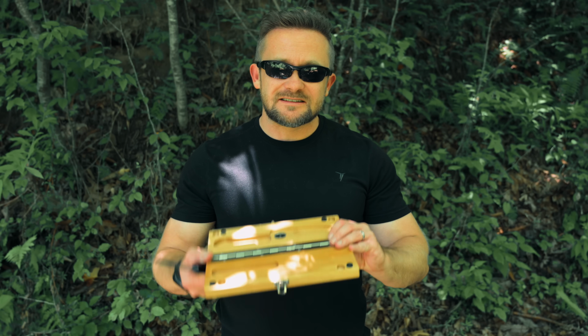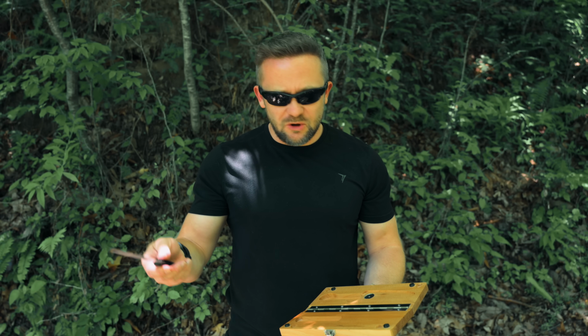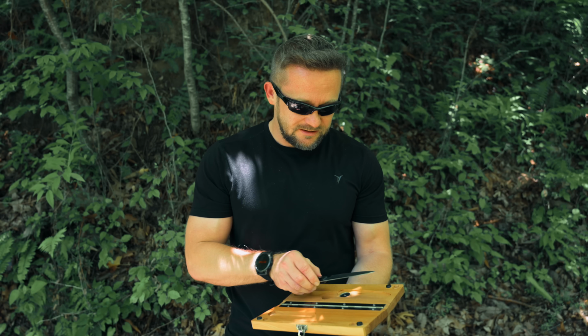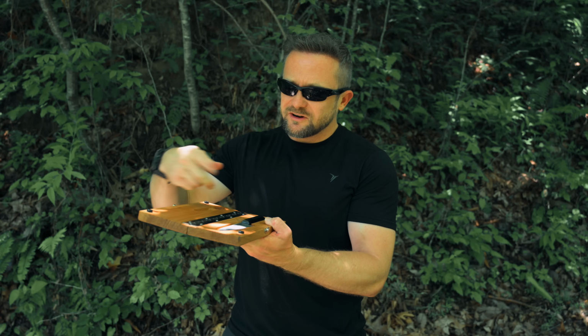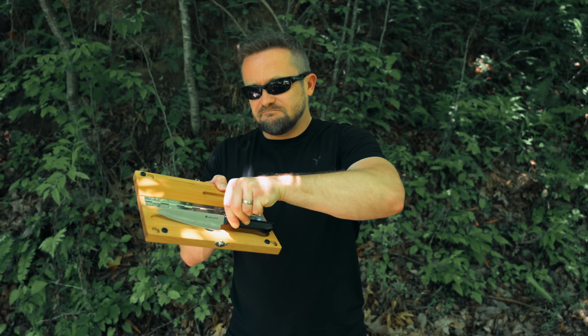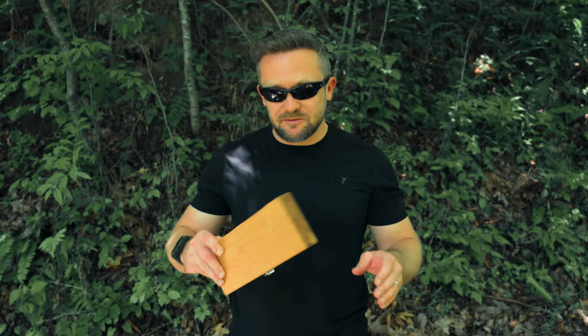All in all, I think this is a fantastic cutting board and knife set. The knife itself is comfortable to use, comfortable to hold, incredibly sharp. I mean, seriously, folks, this blade comes razor sharp, and it's easy to keep a good edge on this. You will have no issues when it comes to processing your food and whatnot. None at all. The magnet does a great job of holding the knife in place. The hardware itself, excellent. While it's not the easiest to grab this knife, it could be worse, right? It could be worse. All in all, I really do like this product and I can easily recommend it.